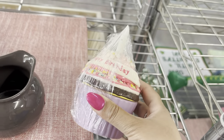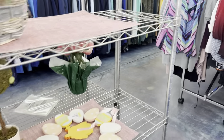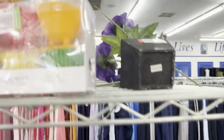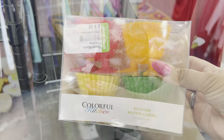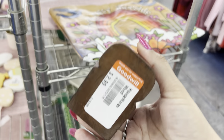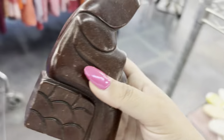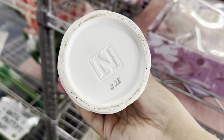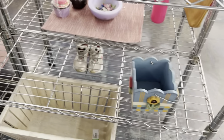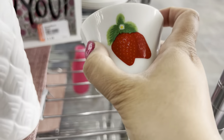I always like to check out the racks up front by the register — they put seasonal things up. Oh, I'm going to pick this up. I love wood carvings. In the cart. This is cool, I've got to do research on this. It's like an end stamp. I've seen it before though, not sure.